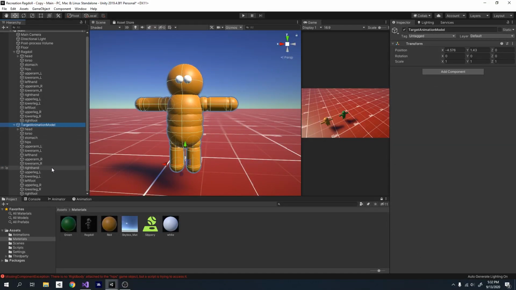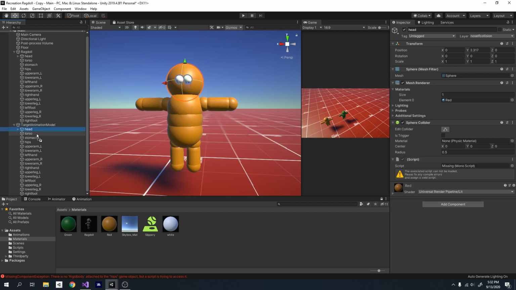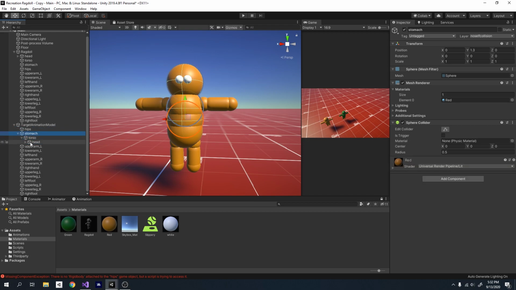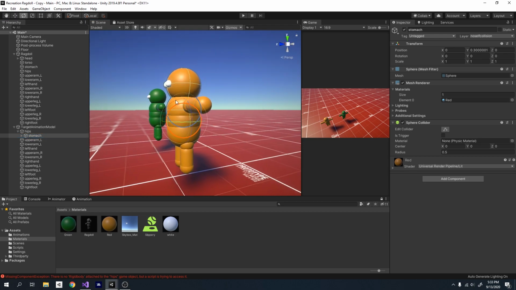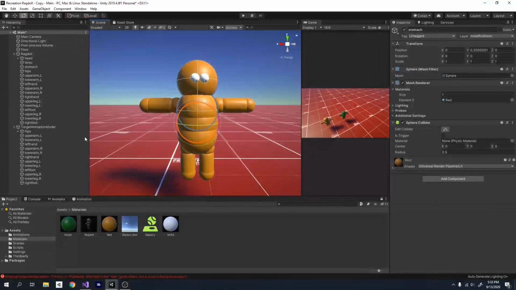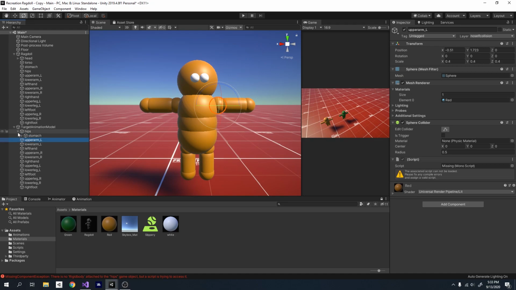So go back to your animation model, and that's exactly what we're gonna do, except we're gonna do it by dragging the head inside the torso inside the stomach, and the stomach inside the hips. So that means if you rotate the stomach, everything else rotates with it. So now I will just repeat this process for all of the other limbs.